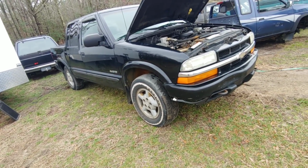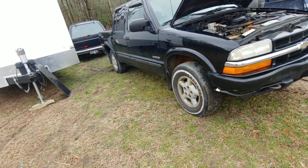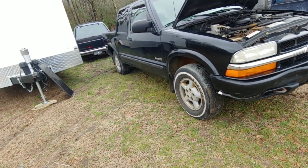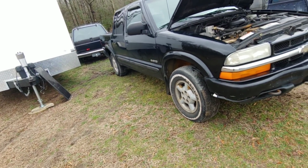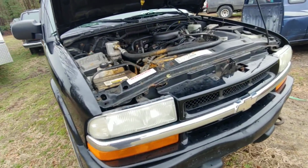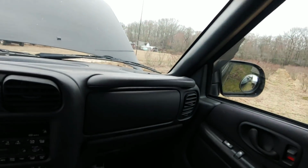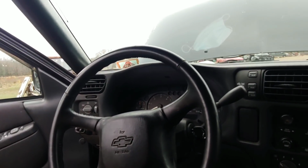Front end ain't too bad, besides the bumper and valance. Back tires got some good tread on them, it looks like. I don't know. It's got the overhead thingamabobbers. Airbags are still in it.